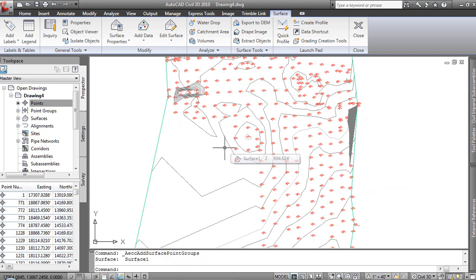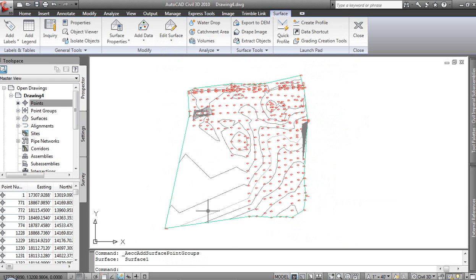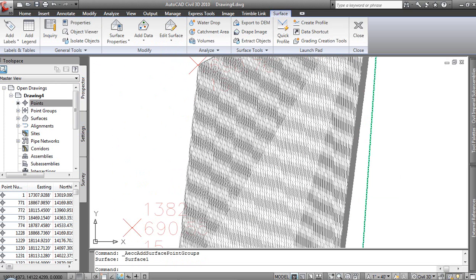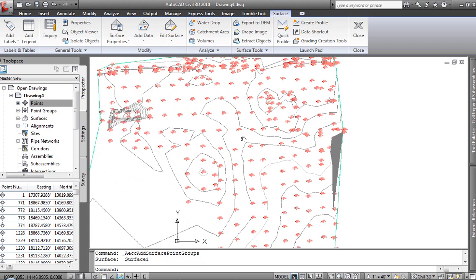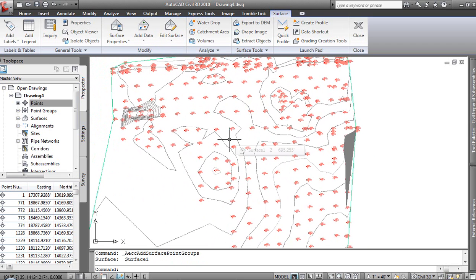Now, we use the exact same data that we did before, and when we look at it, it's very easy to tell that there's an issue out here that needs to be resolved, as well as something out here that needs to be corrected. All right. In the civil environment, Civil 3D, we're able to identify that immediately because, as we create things, we see it immediately without it being generated in another file and then bringing it in from there.